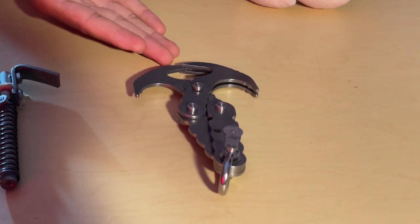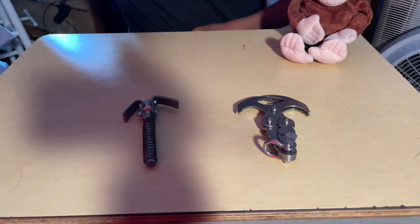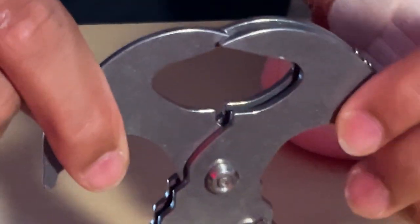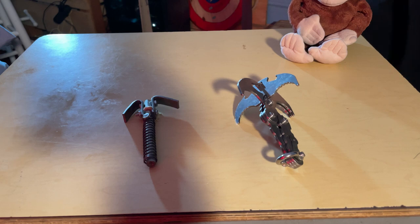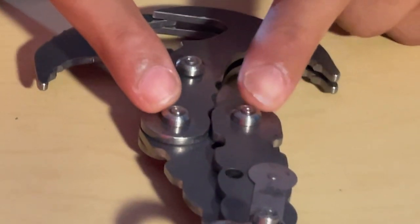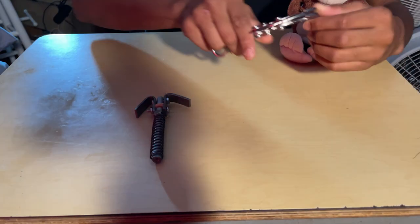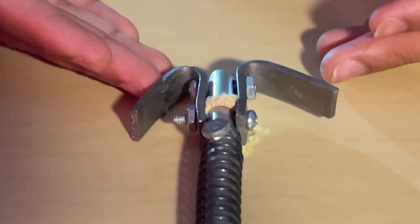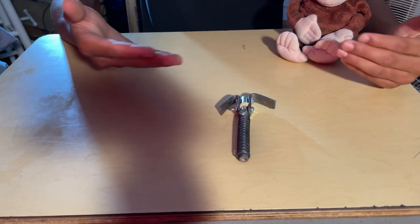This is the grappling hook I was considering when I first started this project, and this is the one I landed on. The first grappling hook has two hooks like the other one, but it has joints that allow it to come apart and slide in an additional set of hooks. What complexity will do to most projects is give it more points where it can fail — if one of those joints were to come loose, I'd be plummeting to my death. But with the second one, it has two sturdy steel hooks that can be permanently screwed into position, so there are fewer points where it can come apart.